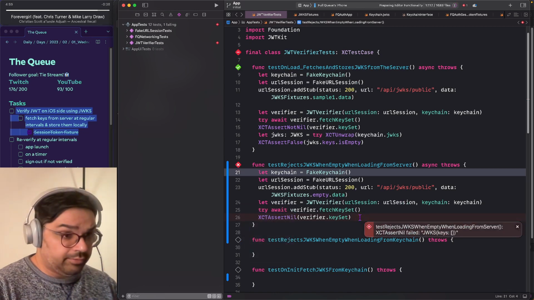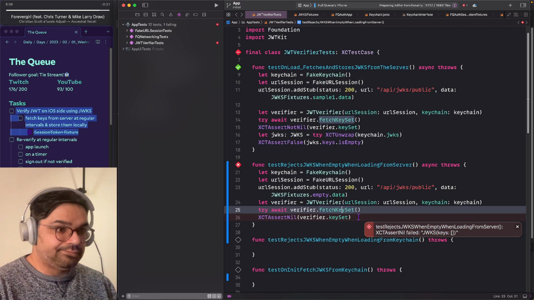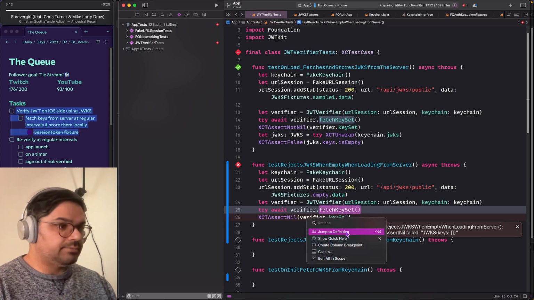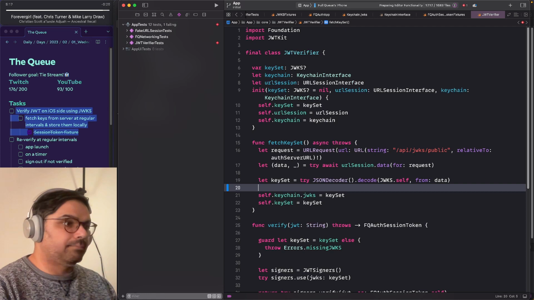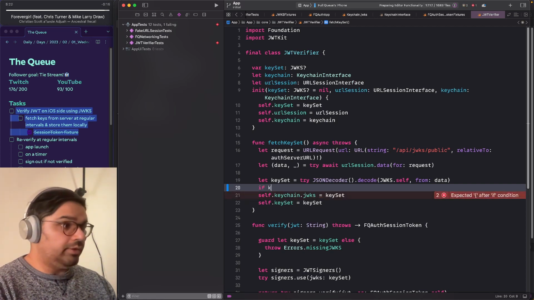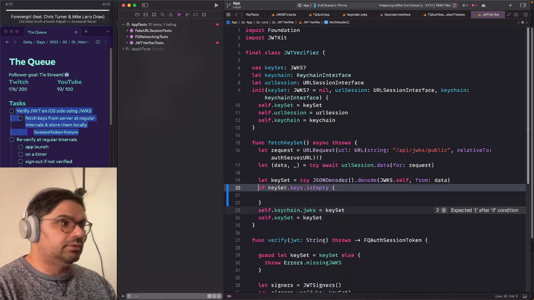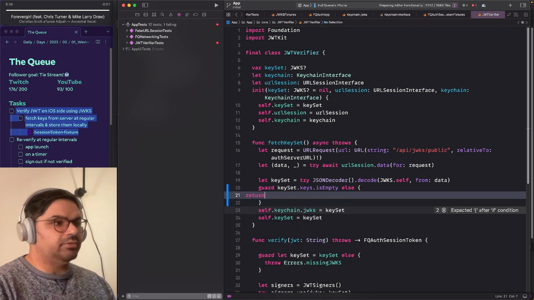Cool, it's failing as we expected. So let's go ahead and make it work. So if the keyset.keys is empty, I guess we want to guard here, really. I guess return.